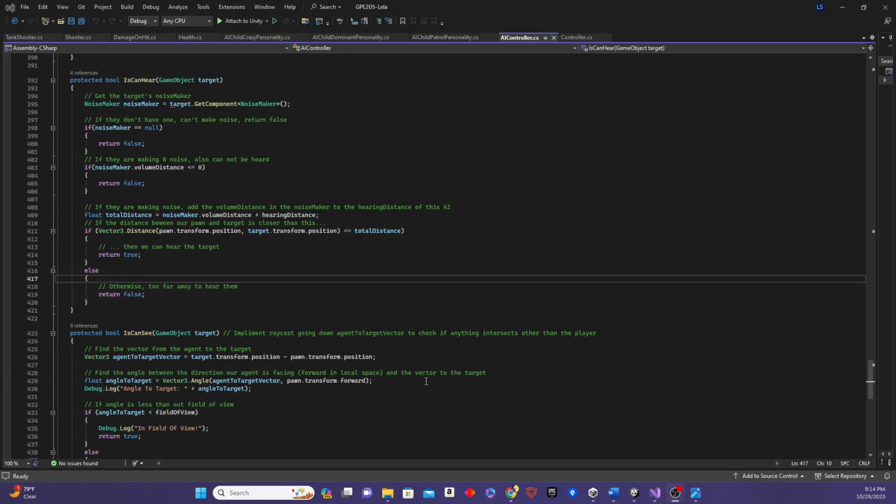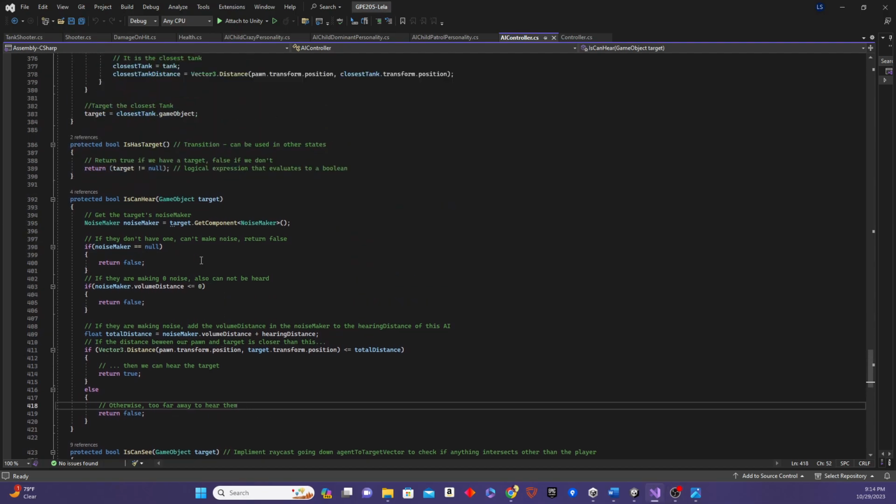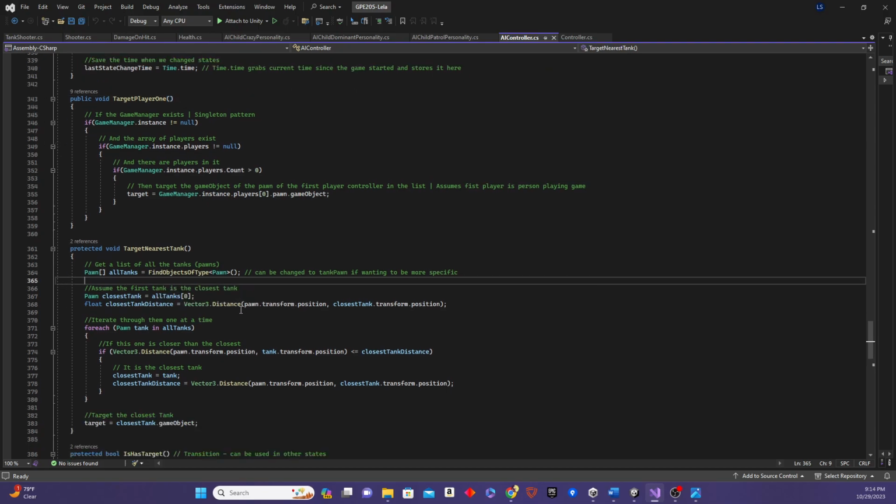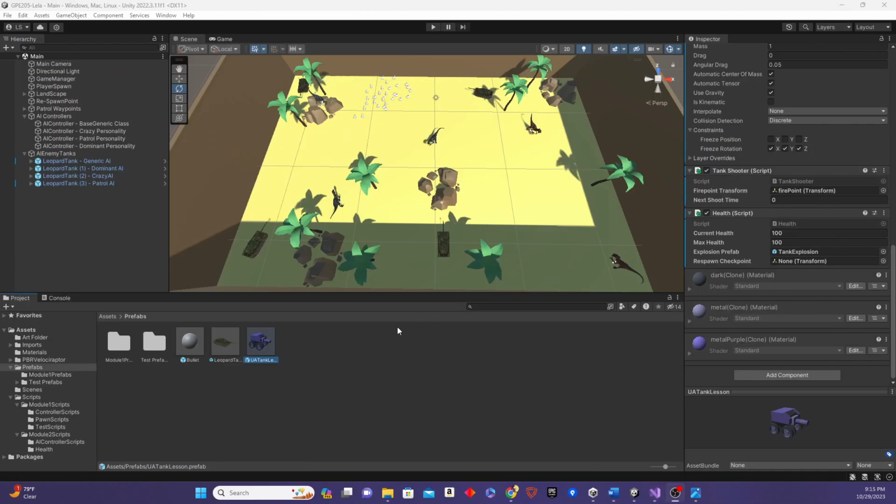I also created some helper functions to target player 1 on line 343, for example, right here. And I can also target the nearest tank based on a list created of all types of pawn. Besides that, I tested and coded mainly on the main version for this project, only to ensure targeting functionality with the game manager.